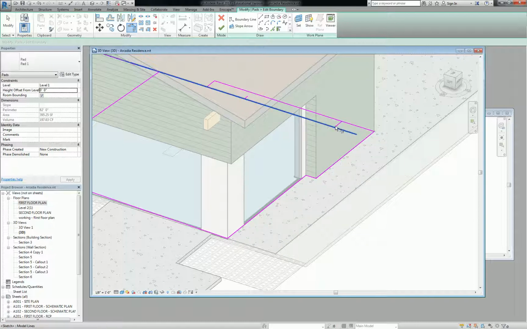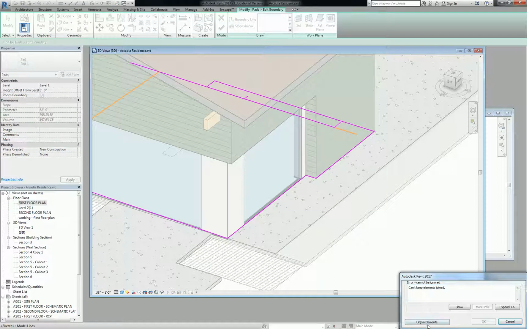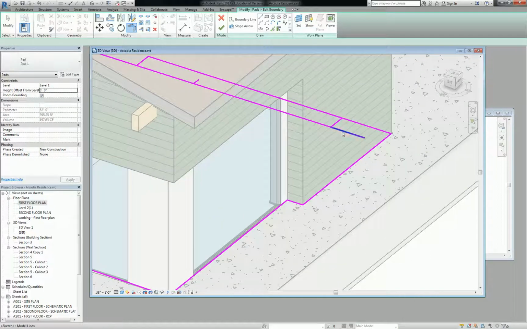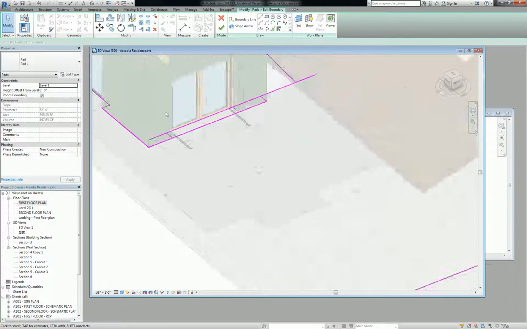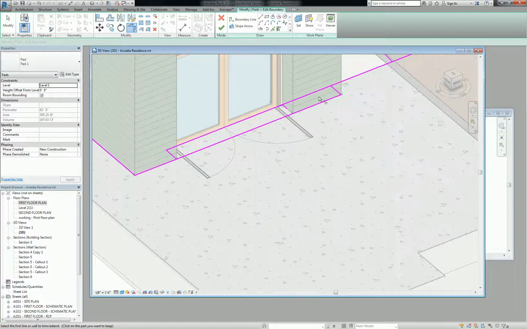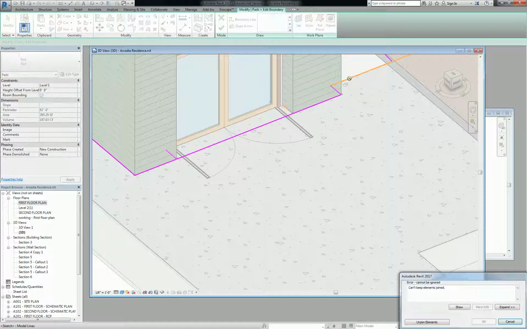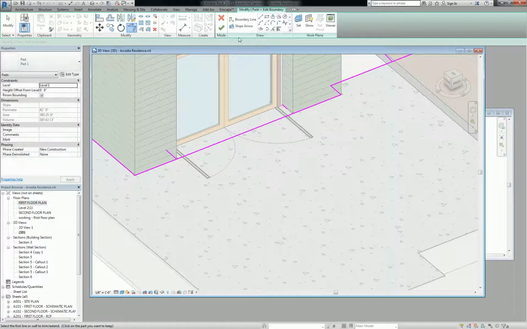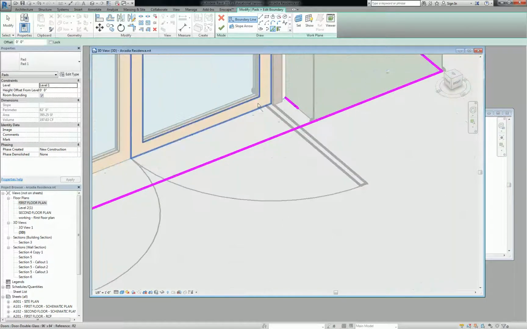That to there, that to there. Oh, look at that, that was a duplicate. Interesting. Oh, okay, we had another duplicate.